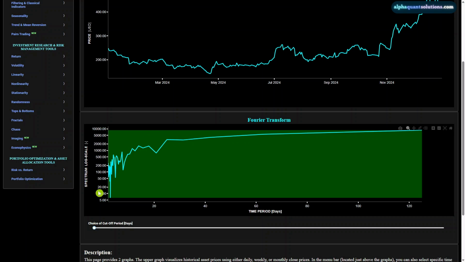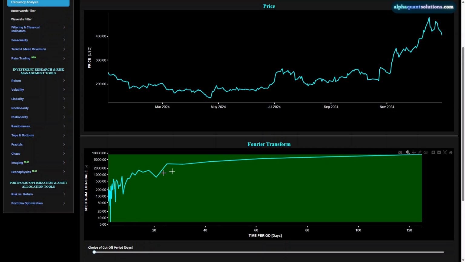spectrum in log scale on the y-axis versus the x-axis, the time period in days. So usually when we show these fast Fourier transforms, the x-axis is shown in hertz frequency. In this case, we chose to take 1 over the frequency, which is the time period, because we hope, at least I hope, that this way it might be a bit more relatable to you.